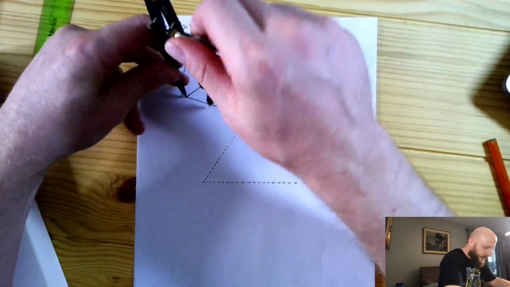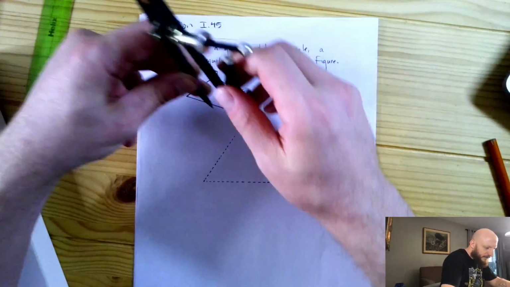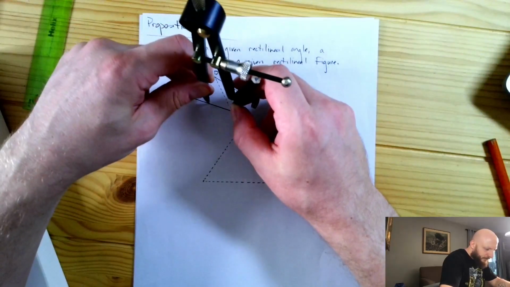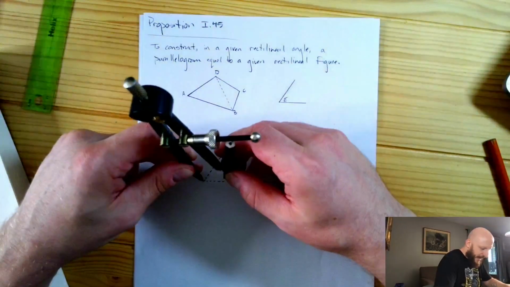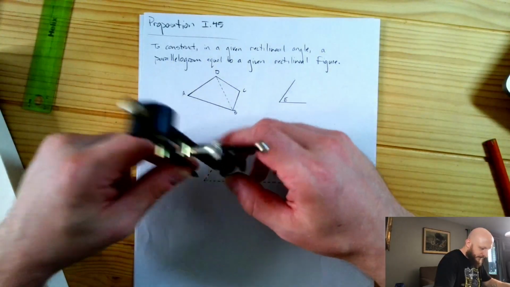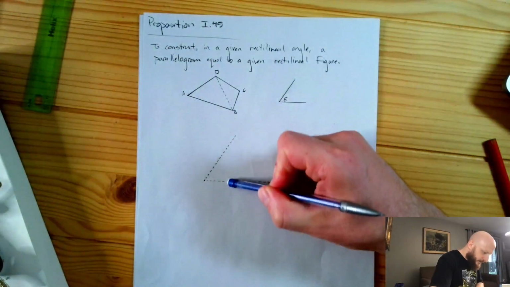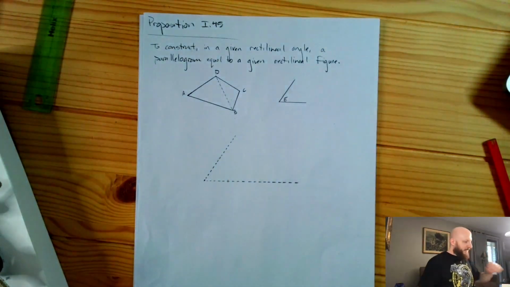So let me just try to quickly make triangle ABD in here. The first step of that is to grab half of the base. So here is about half of the base ABD. I have a stray mark in here. I just want to get rid of that. There we go. Half of that base.